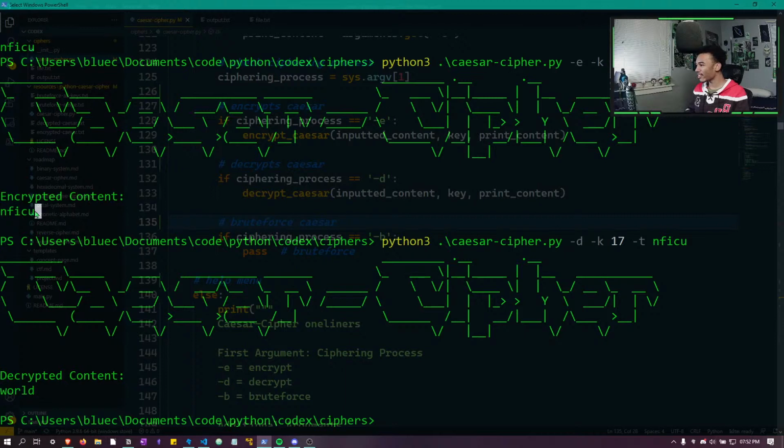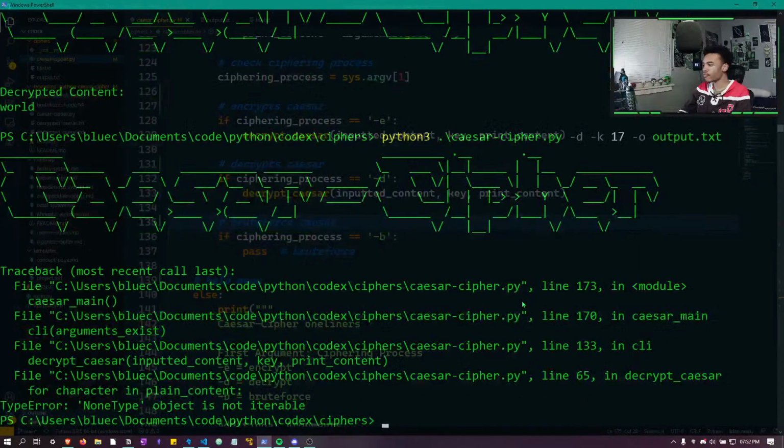World. So we were able to encrypt it and decrypt it. Awesome, dude. And if I want to do a tag O as an output file, we can have output to output.txt.